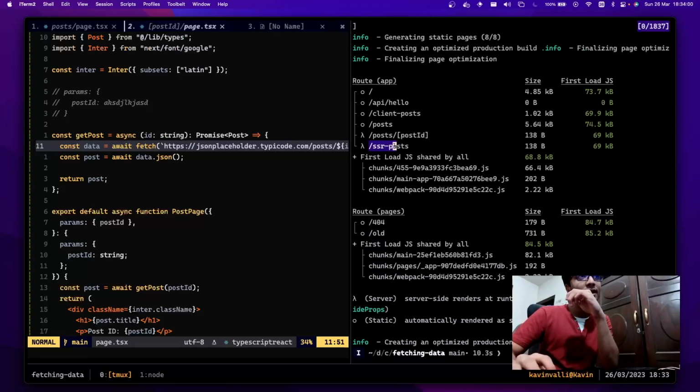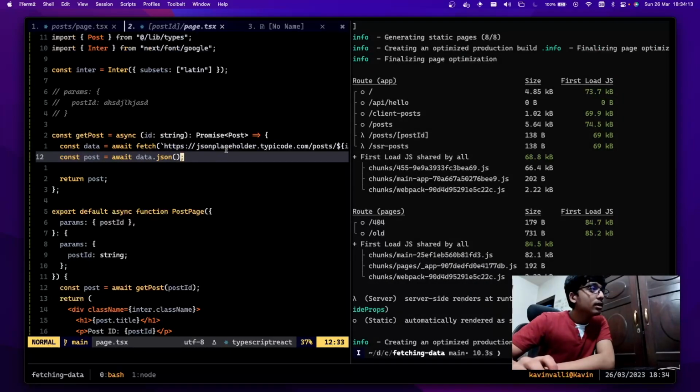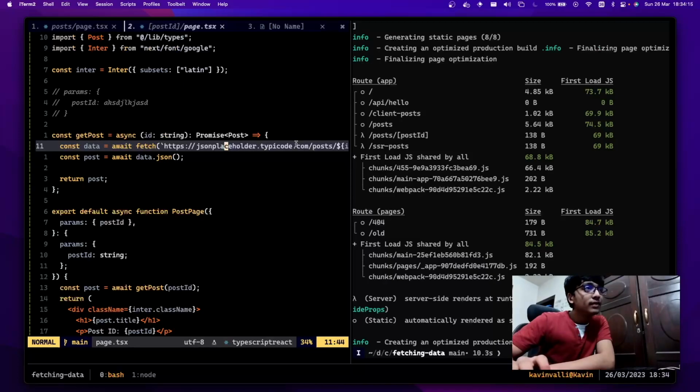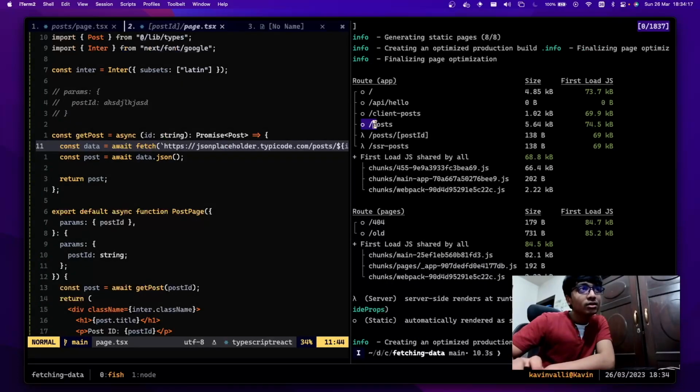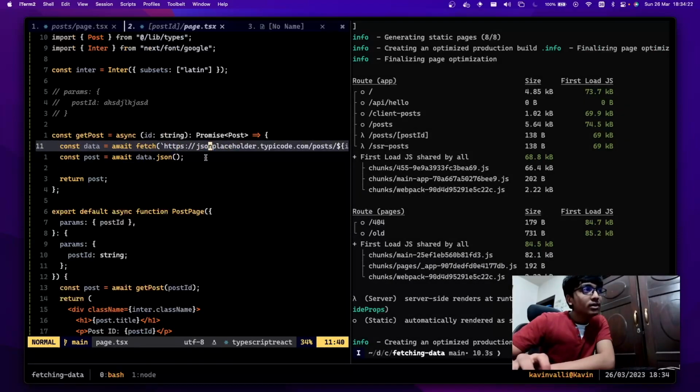Well, we know for a fact that SSR post is using getServerSideProps, or well, the no cache. But it's saying that this is also rendering at runtime, and we know for a fact that this is using no cache. And look at slash post, alright? It's saying that that is static. But shouldn't this be static as well? Well, no, because Next.js, when it is first loading the data, doesn't know that this page exists, right?